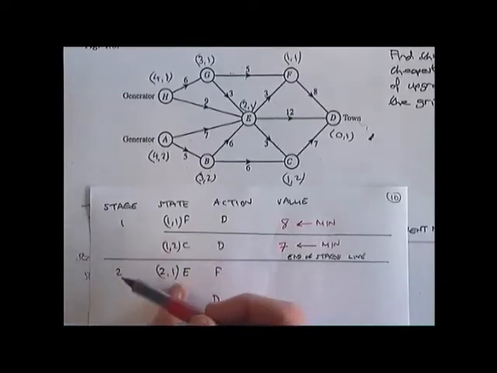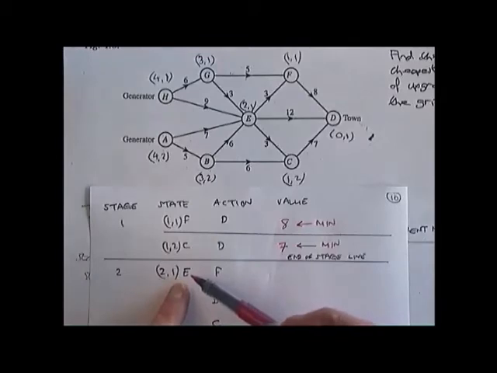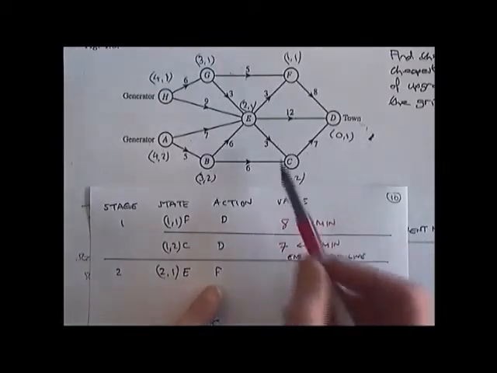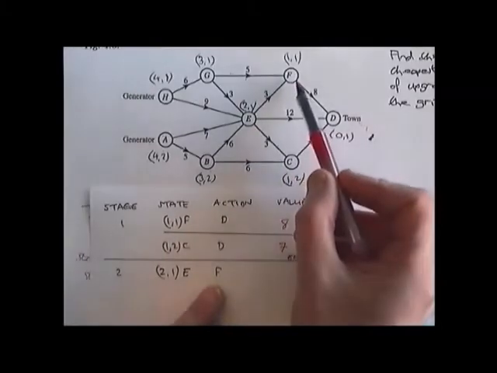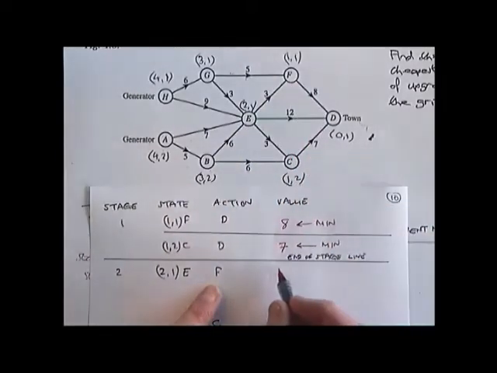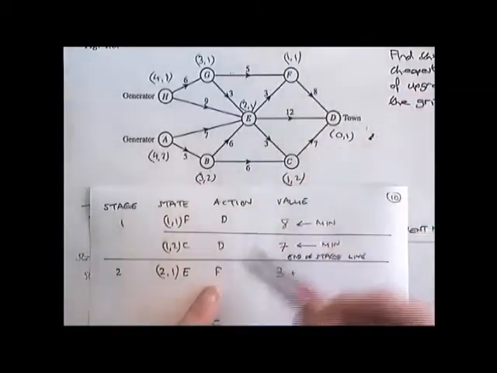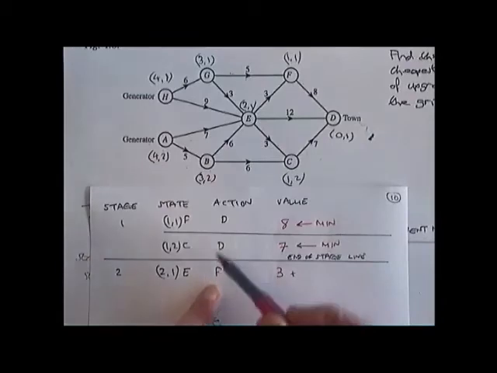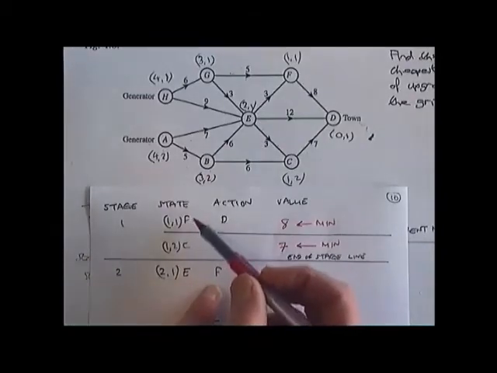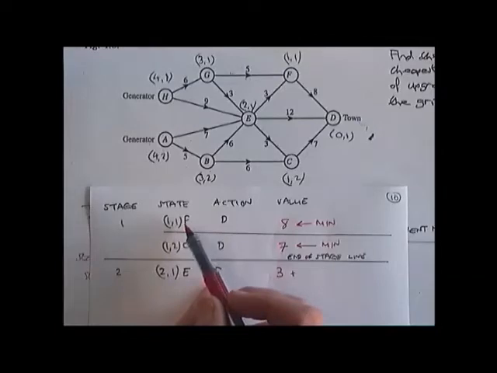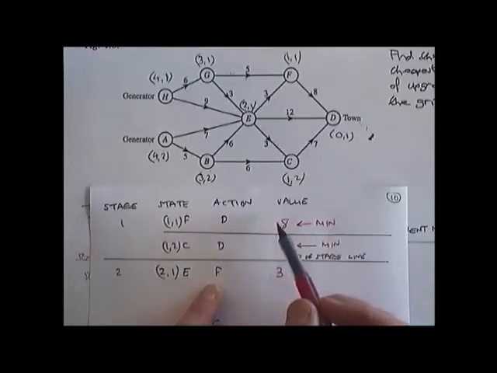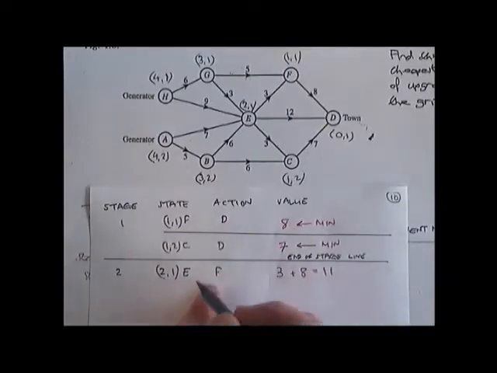So, stage 2, state E, that means we're currently at E, and here our action is going to F. So that is going from here up to here. The value of that is 3, plus getting from F to the end. What you need to do now is find this letter a level up in the state column, which is here. And we know that once we are at F, we can get to the end in 8. So I add that 8 on. So if I'm at E, I know if I go to F, I can get to the end in 11.